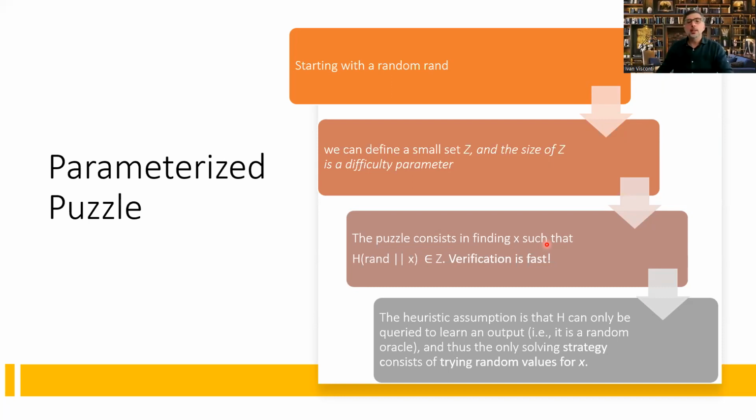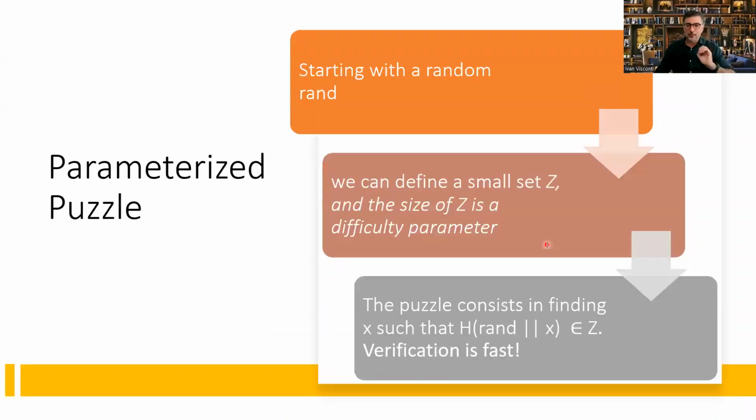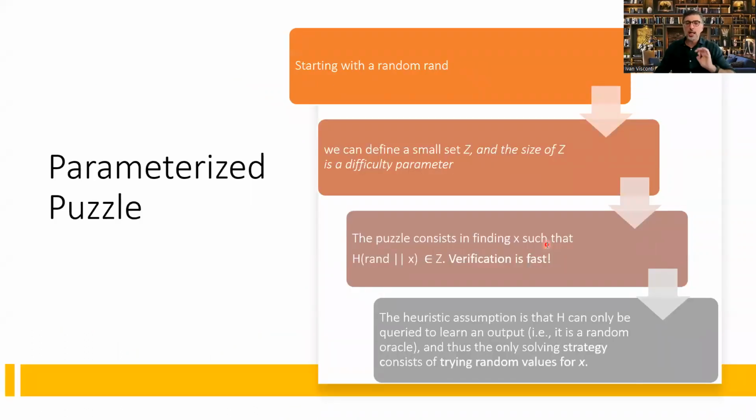And we need therefore to assume the hash function to behave like a random oracle. Random oracle means basically you have no idea how the hash function behaves. You just evaluate it and you see the output. So there is no way to find a shortcut because you have no idea about what it does. Okay? Right. So good. That's the first thing I want to introduce: collision resistant functions and their use to construct parameterized puzzles.